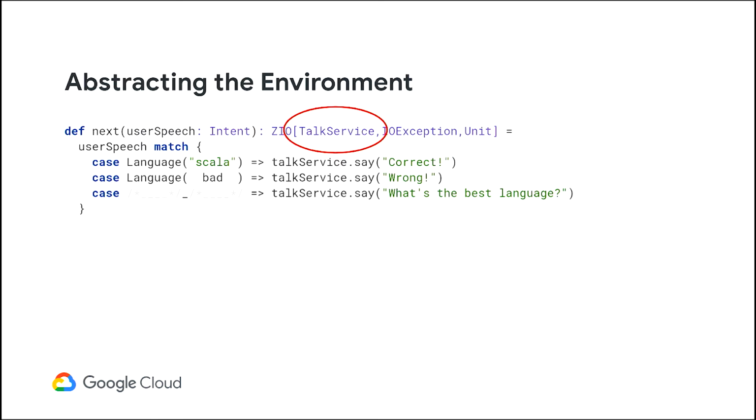No, sorry. I wanted to talk about this. The emphasis here is this program relies on that talk service being provided, right? So I can compose ZIO here, but the environment is remembered. So I have a dependency on the talk service for any of this code to be implemented. So if I'm going to test it, if I'm going to run it, I need to provide a talk service. It remembers my dependencies. So I have dependency injection, but the dependency injection is actually type safe. It's remembered throughout the system.